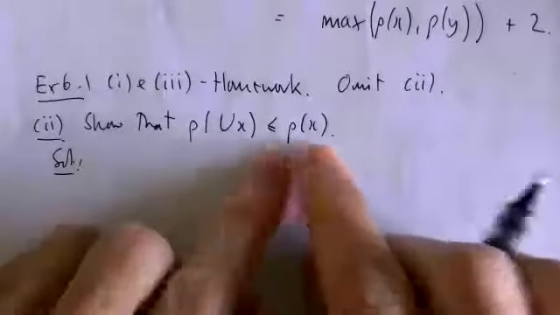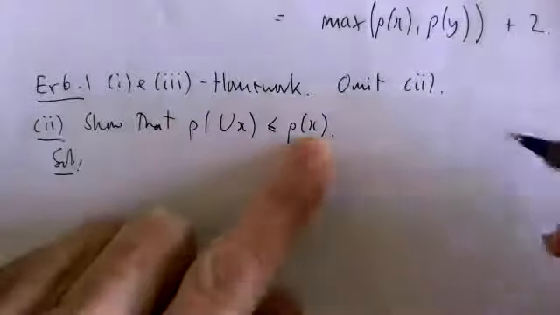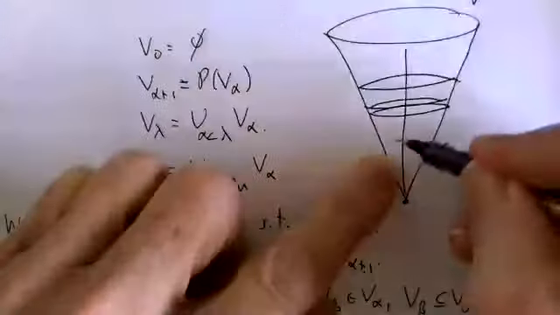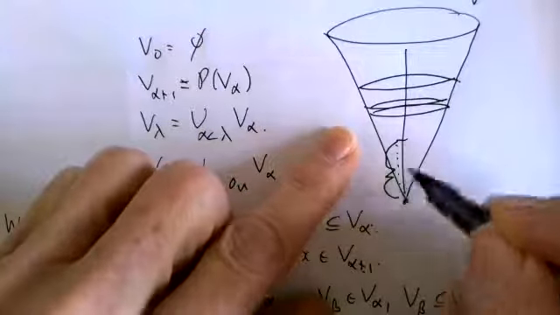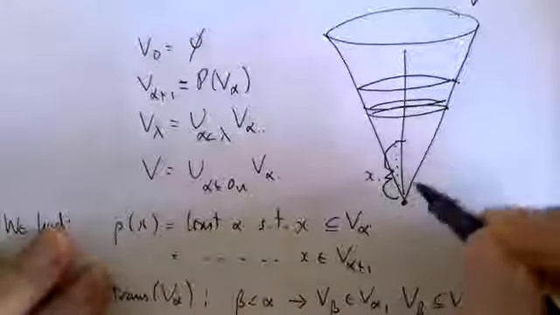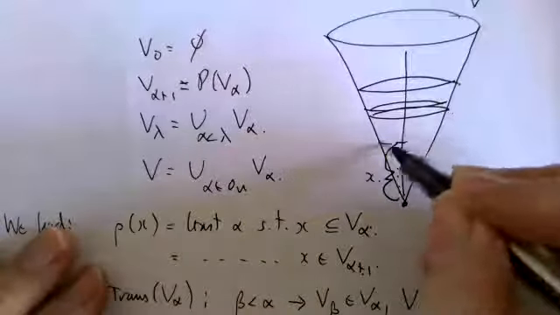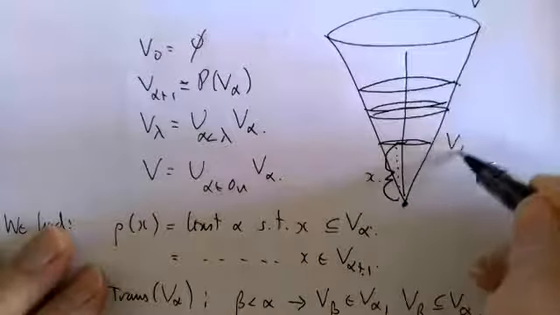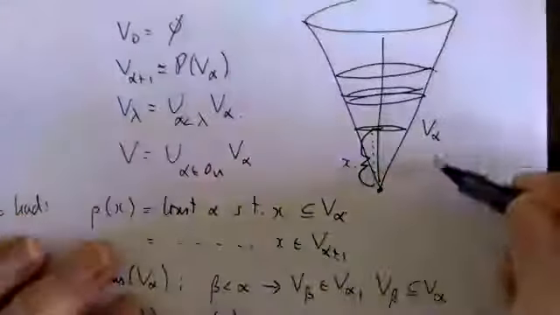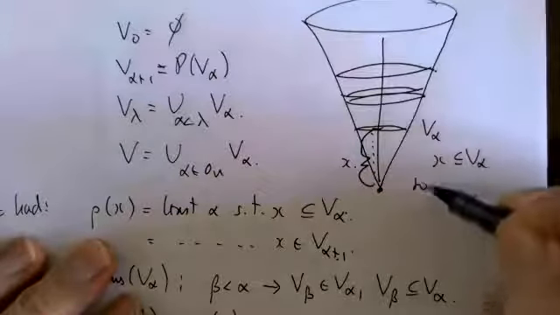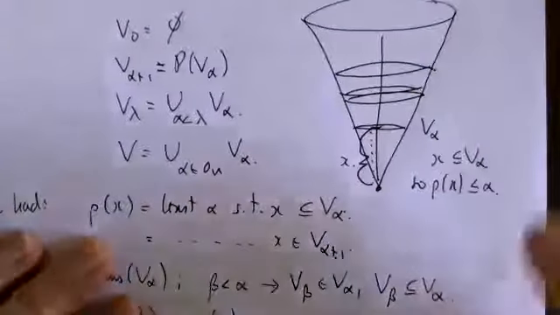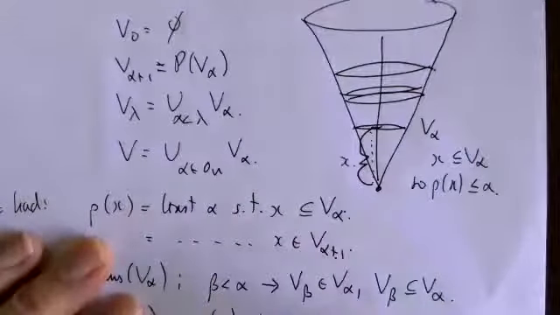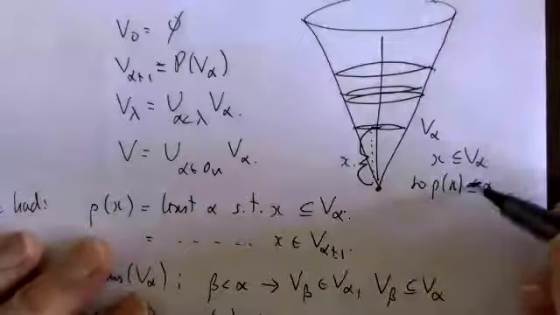Okay, so let's think about this for a moment. What is the rank of X? It's the level in the hierarchy where all the members of X have appeared. So perhaps here are the elements of X strung out, and they've all appeared by level V alpha. So perhaps X is contained in V alpha. So this is what the rank of X is less than or equal to alpha. And if alpha is least, where X is a subset of V alpha, then we've got equality here.